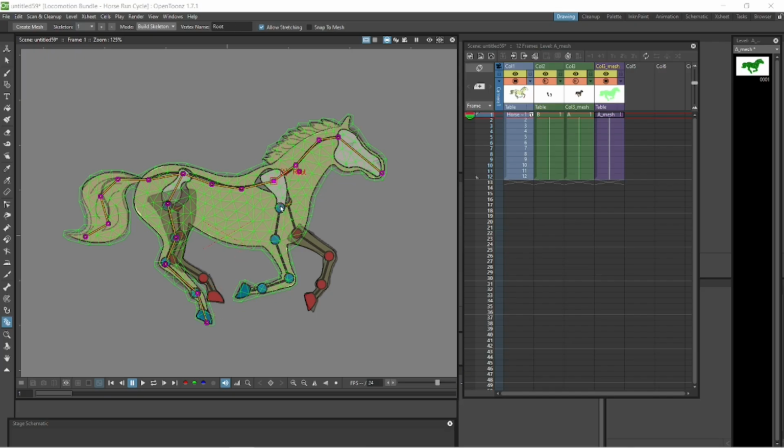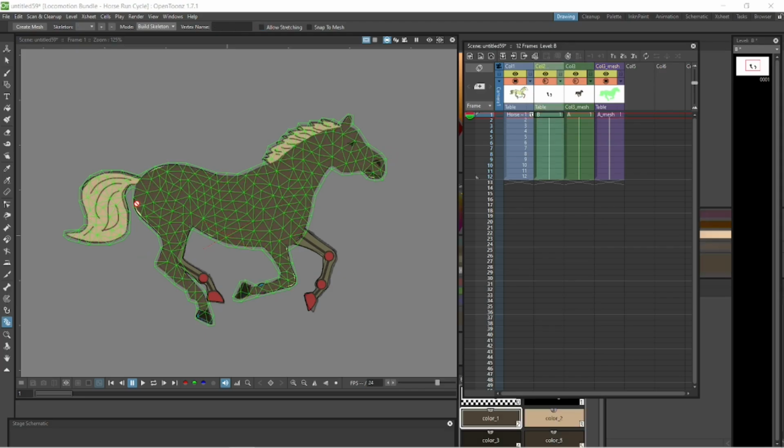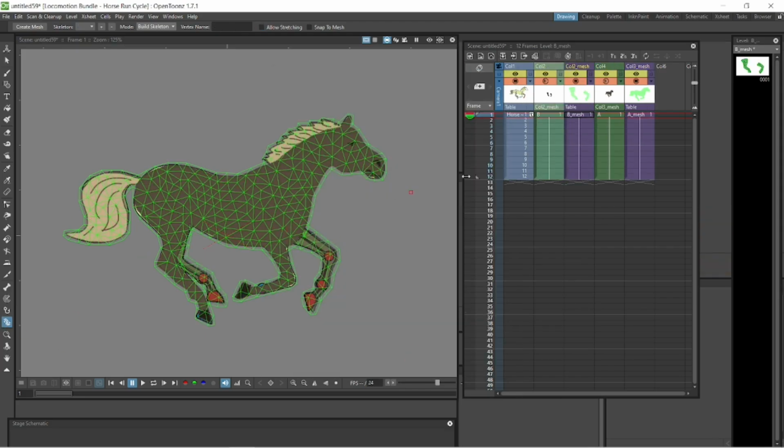So that's how I prefer to use these. I don't prefer to redraw these frame by frame. I prefer to actually create a puppet or a cutout animation and rig it, or whatever system you want to use, and apply it in the first frame like this, and then you can just animate it over the next 11 frames. That to me is the easiest way to do this.